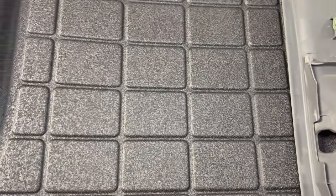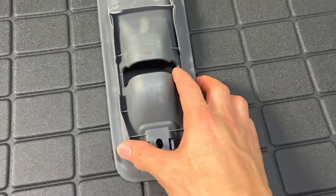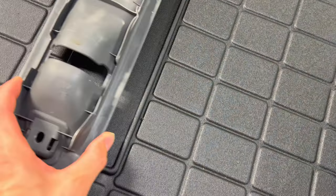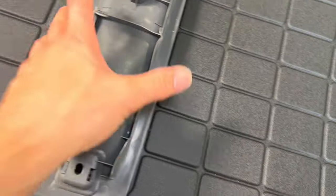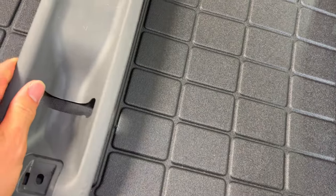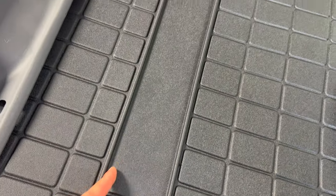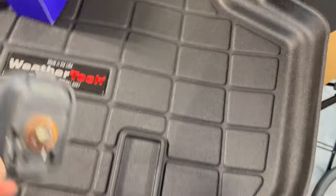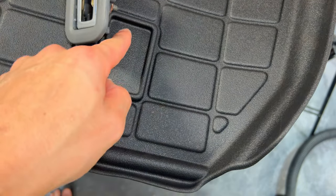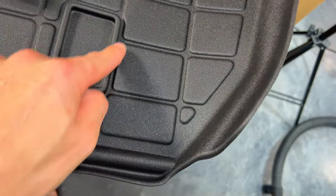As far as the width goes, you want to stay within the inside width because the lip of the cover is the same size as the width of the mat opening. You can trim the whole interior cutout and still have it covered when the panel goes over. I'm going to go all the way to the end on the length and leave a little bit on the sides just in case. On this other side, the opening is much smaller, so trim just inside the line so the mat sits in and the lip goes over that part.